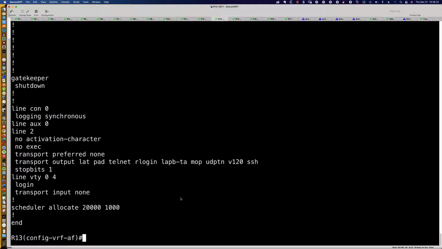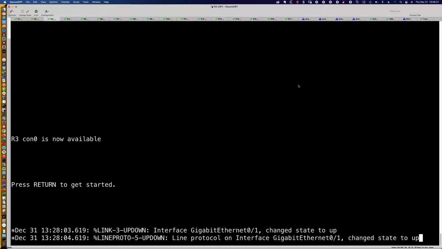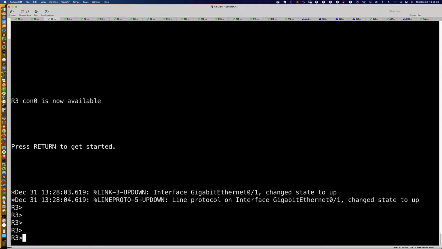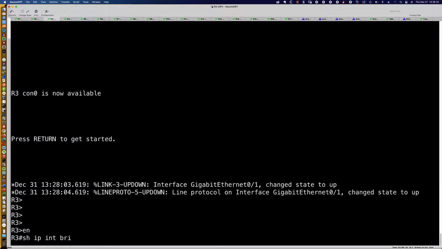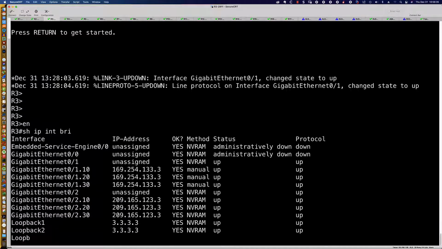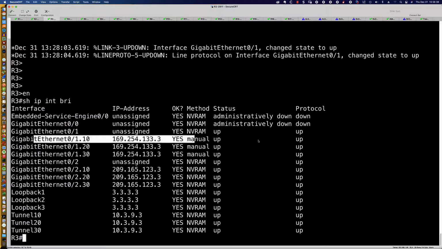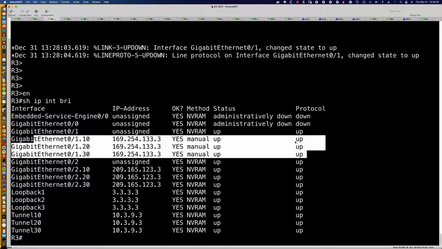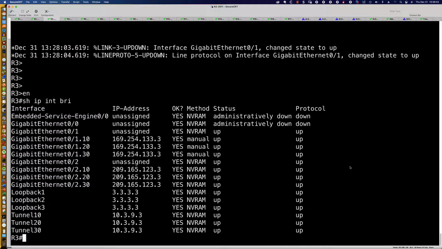So let's go ahead now, and what do we need to check? Well, let's take a look at router 3, and you can see that router 3, because of some of the work we've been doing, has its interface up. Let's say show IP interface brief here with router 3. And as I said, I already configured the sub-interfaces. We've done this manually enough times, so let's test. Let's see, does the legacy VRF-Lite configuration, will I be able to ping the other side? Remember, EVN is not a protocol, right? It's not as if there's some protocol running between the switches here. As I showed you, it's like a wrapper.